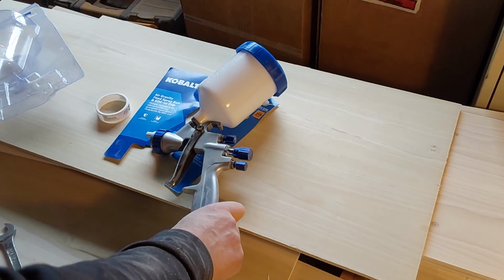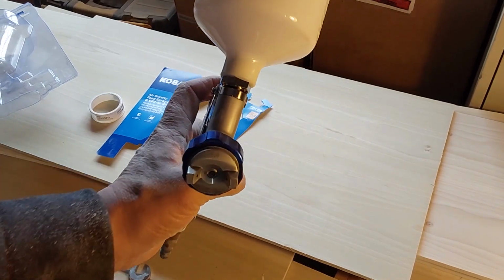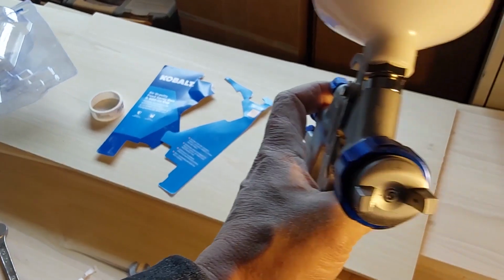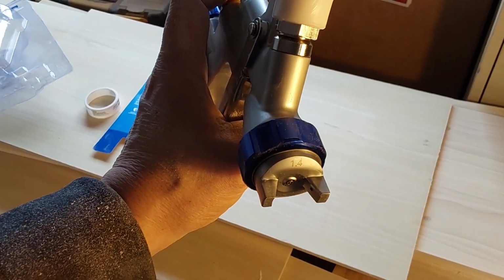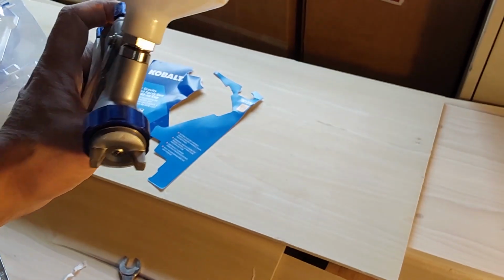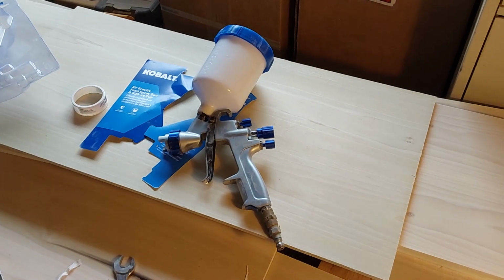One of the important things about this, I don't know if you'll be able to see it, is that it has the .4 millimeter nozzle. That works really well for the varnish I use. And so that's the gun. We're going to get set up in the finishing room and show you how I do things in there.